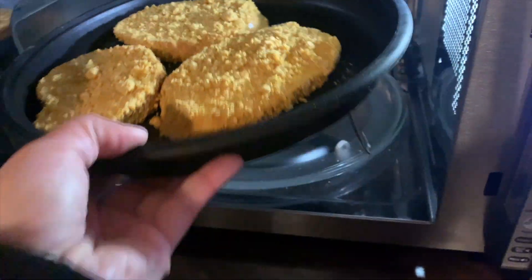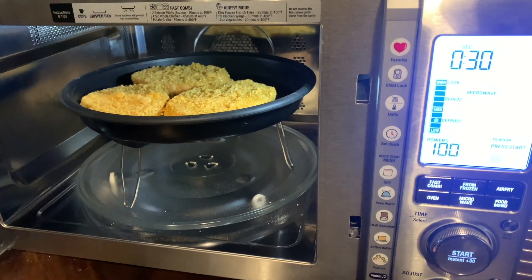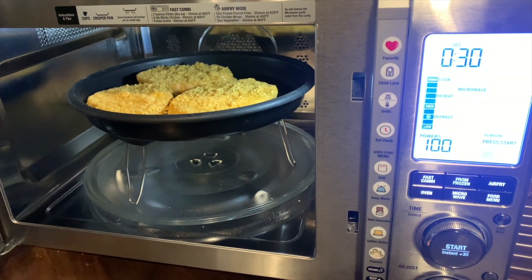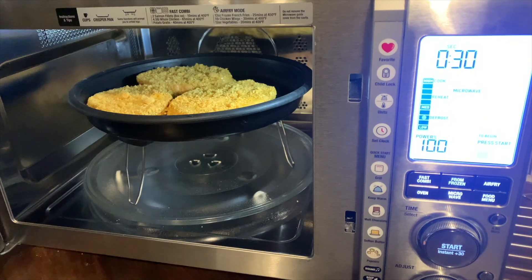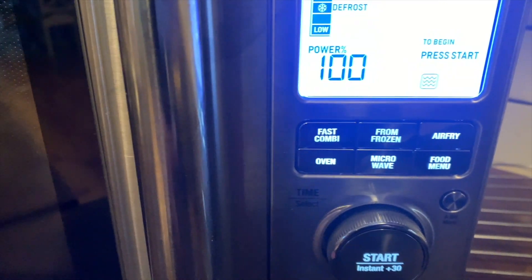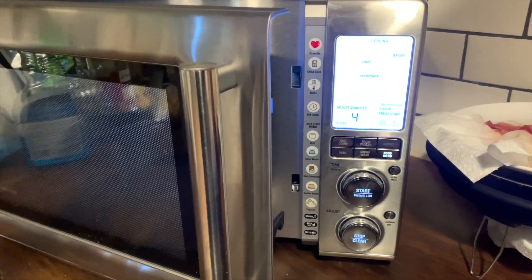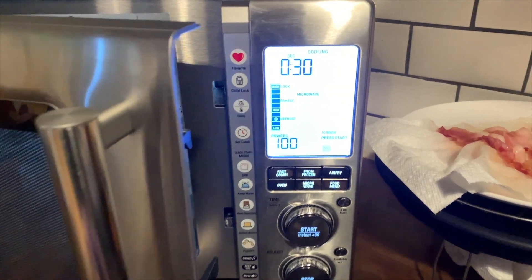To test it out, I used some french toast. I put french toast in my own oven and french toast in the Breville, tapping the oven option rather than the microwave, using the tray. I let it cook for the allotted time — tweaked slightly for convection — and it came out perfectly crisp, cooking in less time than it did in my own oven. I also cooked bacon using one of the presets, placing it on a paper towel, and it came out perfectly crisp.